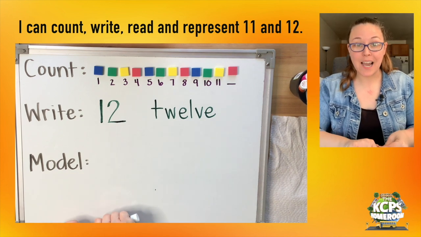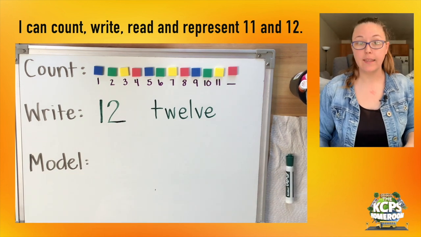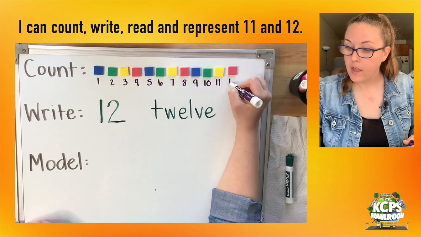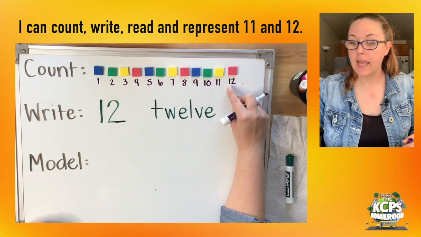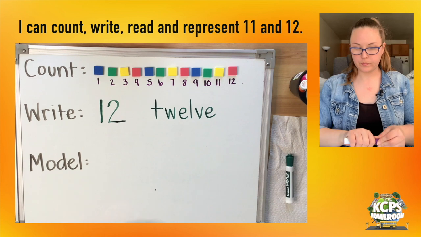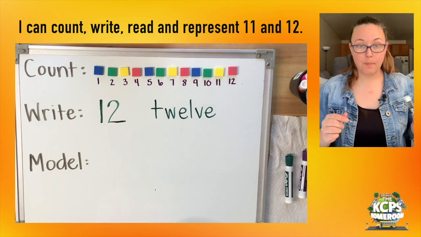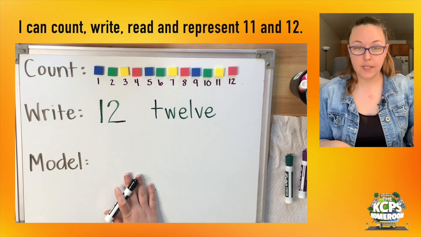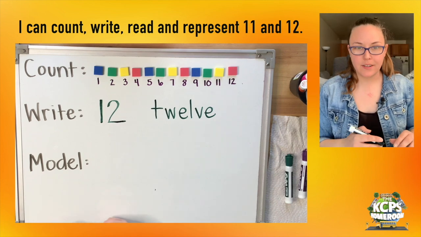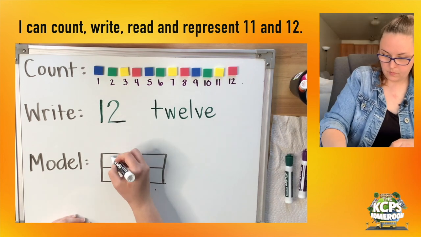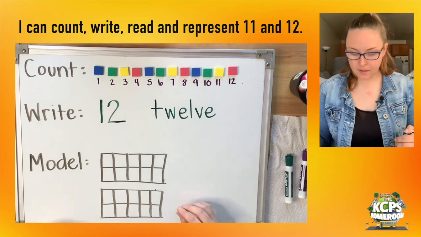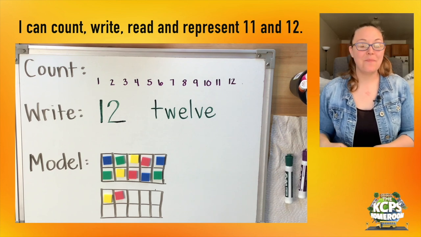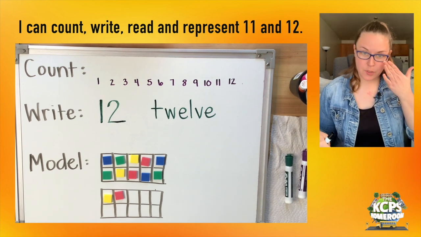Now I can go back to my counting sequence on the top and I can fill in the number 12 because I know that the number 12 is 1 next to a 2. The last thing we're gonna do is model the number and talk about how many we have. So draw your 10 frames or grab the 10 frame that you've been using and let's reorganize our counters. Perfect. All set. Now, my question for you is, how many do we have?